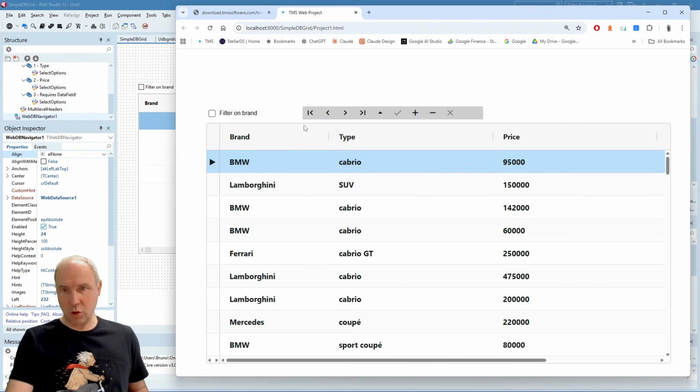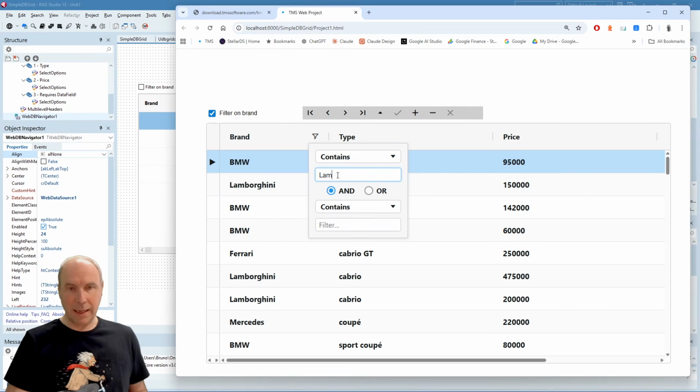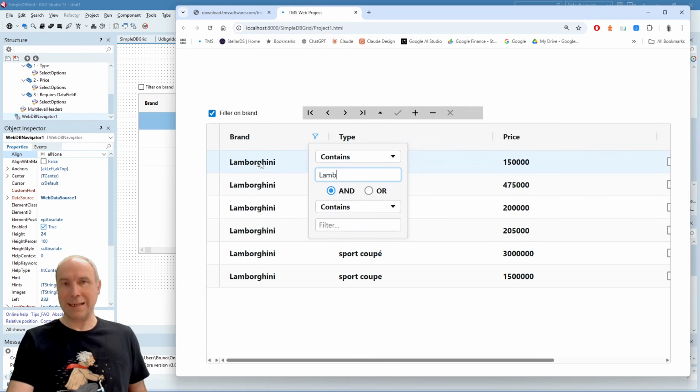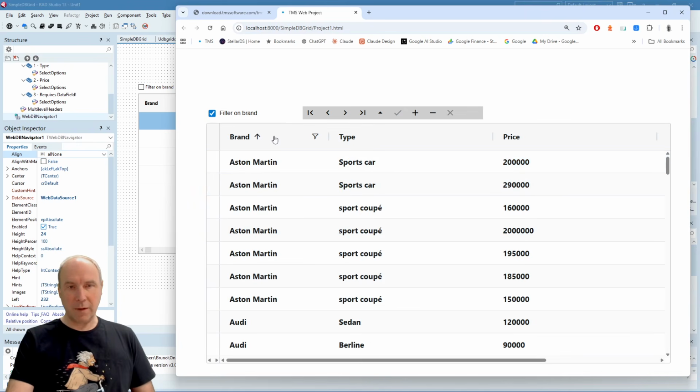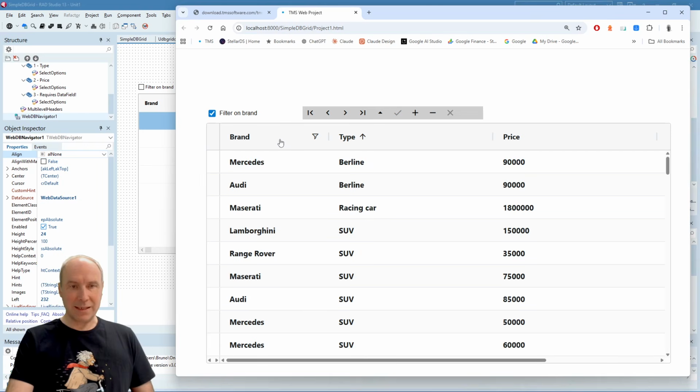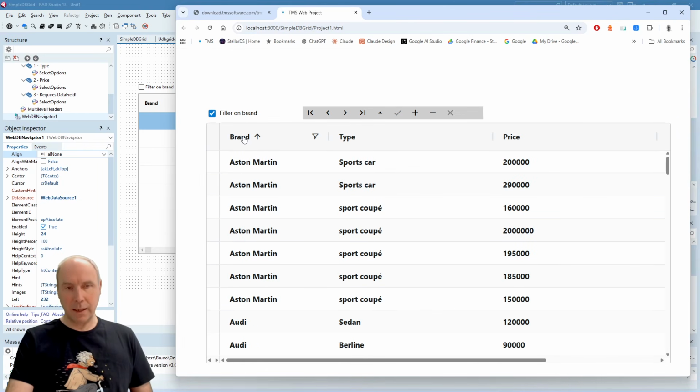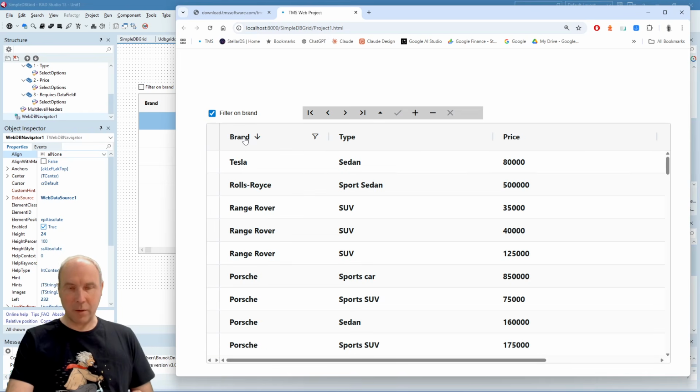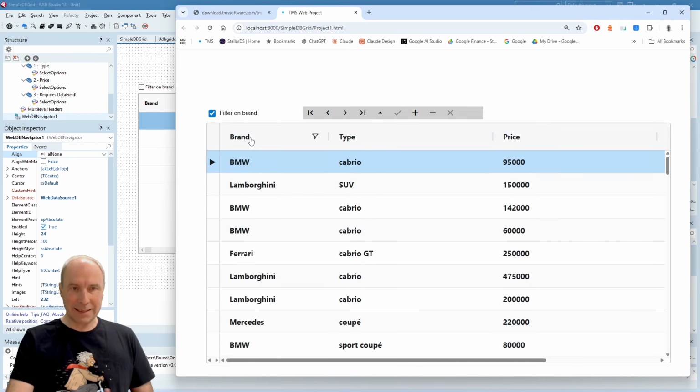And what I can also do here is use filtering. So when I apply filtering, you can see that the filtering capabilities become available here, and as I type, you see that the filtering immediately kicks in. And also a feature like sorting is automatically built in. And you can see that if I click sorting, it sorts now in ascending order, now in descending order, and then the next click returns it back to the regular order of the records in the data set.